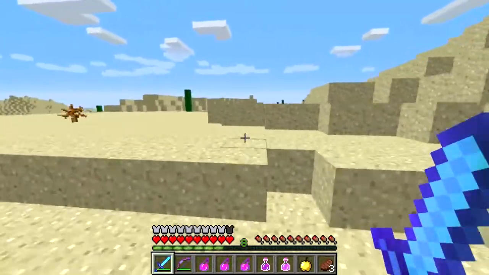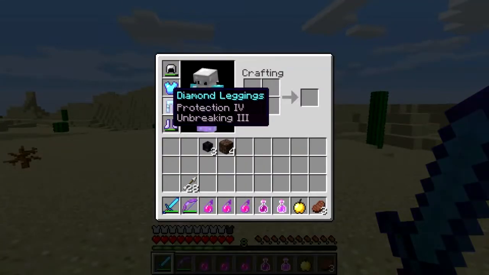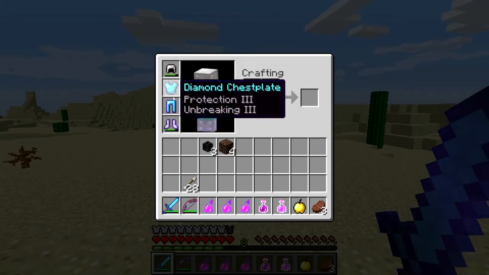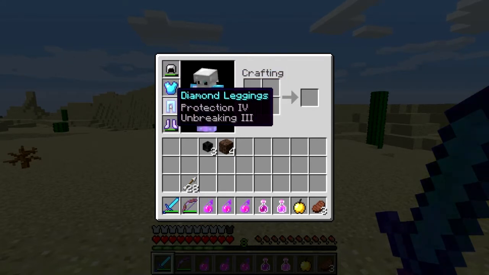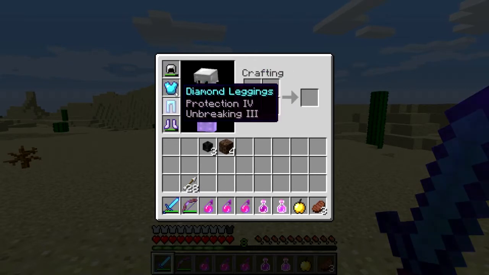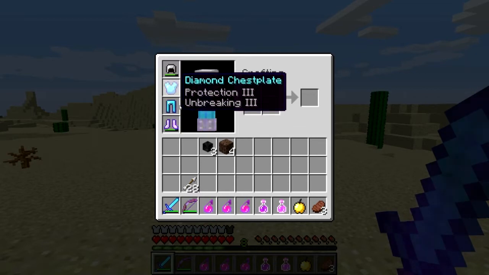And I've already spent a bunch of time off camera getting prepared for this fight, so I went and did mining until I had enough to do some diamond armor here. And I got pretty lucky on our enchantments too. We got protection 3, unbreaking 3 on the diamond chest plate, and protection 4 on our legs with unbreaking 3. It'd be nice with this protection 4, but obviously we could just get what we get. So that turned out pretty good here.